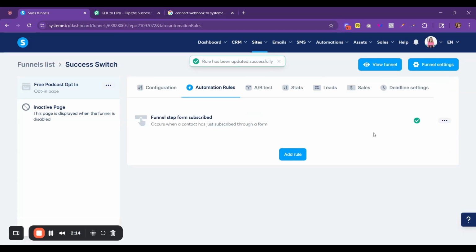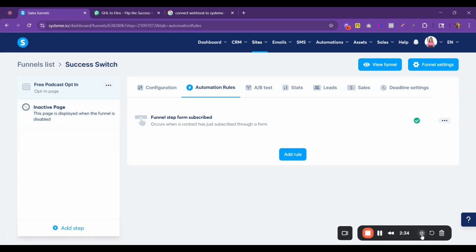Click save. And so the next step is really testing because I need to make sure that those 3 things happen when someone signs up. And I don't exactly want to wait until I'm done with the whole funnel because I'm doing this step by step. I want to make sure that this first step works, but I don't have a second page yet.